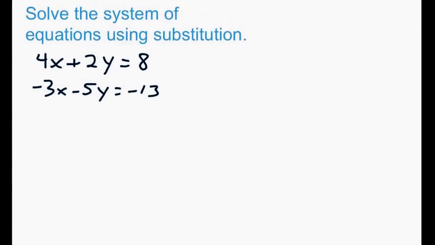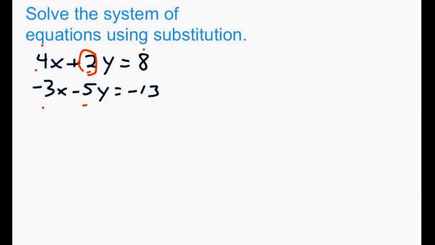Alright, let's do another one here. Once again, neither of the equations are set up x equals or y equals, so I've got to now get one to be that way. Well, none of the variables have a 1 in front of them. That's like the first thing I look for. That makes it easier. So now I've got to figure out which one of these equations am I going to be able to get rid of that coefficient? Whether it's the 4 here, the 2 here, the negative 3 there, or the negative 5 there. Which one am I going to get rid of easily? And I think it's going to be this 2, because when I end up dividing by 2, this number is divisible by 2 and this number is divisible by 2, so it's going to work out perfectly.